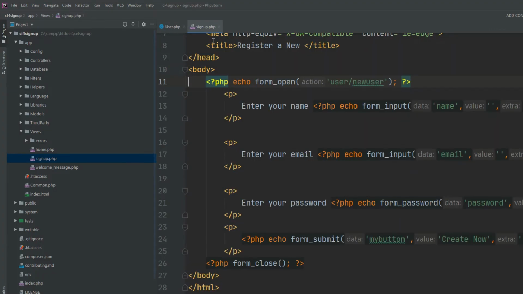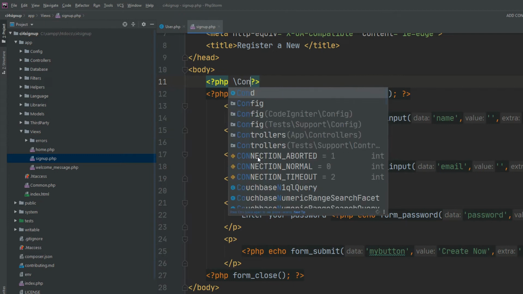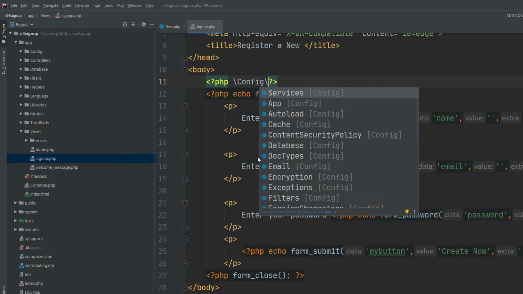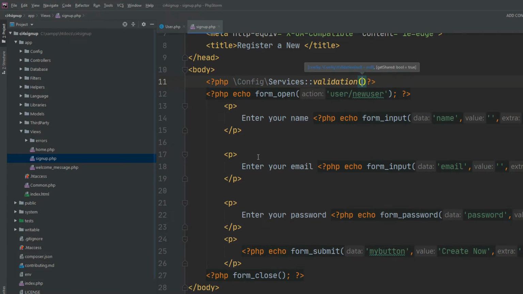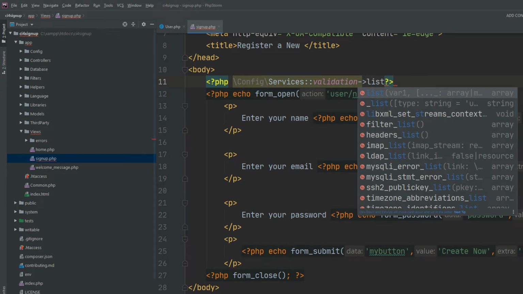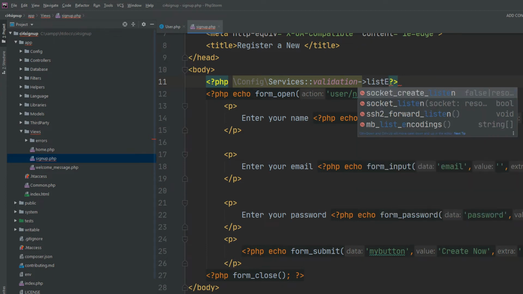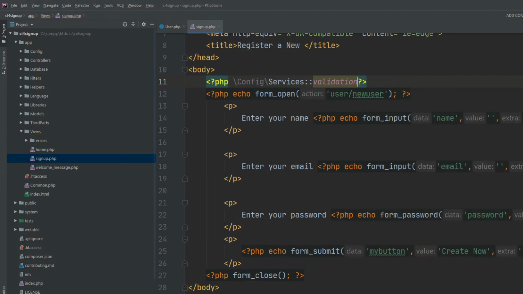So go to the sign up form, and here I'm saying config, and here I'm saying services, and here I'm saying validations, and now I have to say list errors.